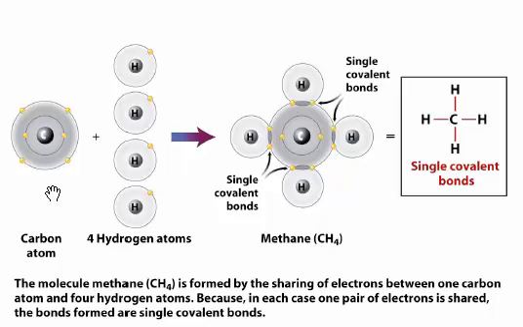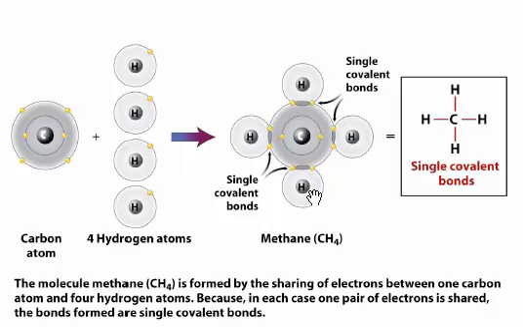If we go back and look at the carbon atom, we see that carbon has 6 electrons. We said it needs to achieve, for stability, 10 electrons, and that each hydrogen has 1 electron that it could share with carbon, while carbon shared 1 of its electrons with each hydrogen. That leads to the formation of the formula CH4, methane, in which we have a carbon that is joined by single covalent bonds to each of 4 hydrogens.